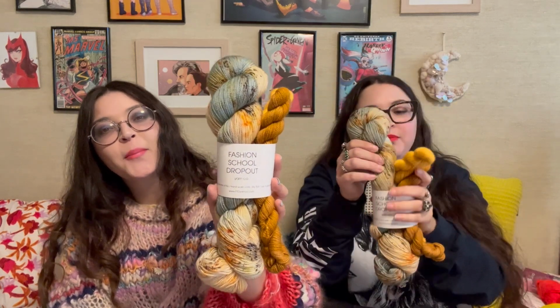And the base. I love that she's going on this Stevie Nicks, Daisy Jones and the Six, 70s rocker, Laurel Canyon Hills vibe, which, as you can see, I love. I also feel like she did this one for the Makers Gathering this year. She did Harry Styles last year. I have them both. And I feel like they're collector's items and that I can't use them. I feel that way too. Do you know what I mean? I hoard Kelly's yarn. I know. I have so many Fashion School Dropout sock sets that I'm scared to use.